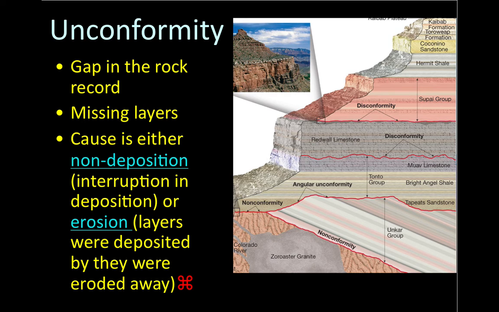The second way that an unconformity can develop is through erosion. Erosion is basically where the layers were deposited, but then they've subsequently been eroded away. They've been weathered down and transported away by some sort of agent of erosion, wind, water, glacial ice as well. So in class, we're going to examine an activity where we'll determine if there's an unconformity present in a sequence of layers. So we'll look at this some more when we get to our lecture.